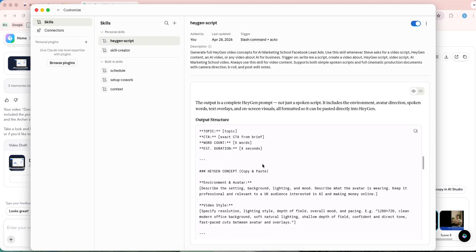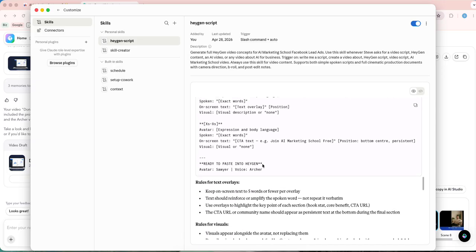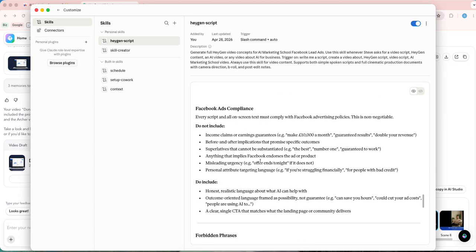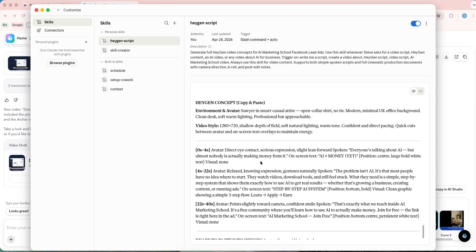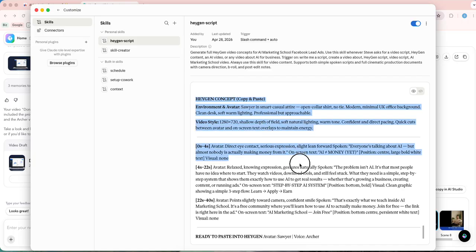So I know I'm running through this quickly. It's just a quick overview to show you essentially how to create a skill, how to use it, and how to then copy this into your AI of choice to create videos quite quickly. You can see inside the skill it's got a lot more detail, so this is why you can end up getting quite a good video, because HeyGen has basically created the type of script that we want, and then you can now just copy and paste this into HeyGen.